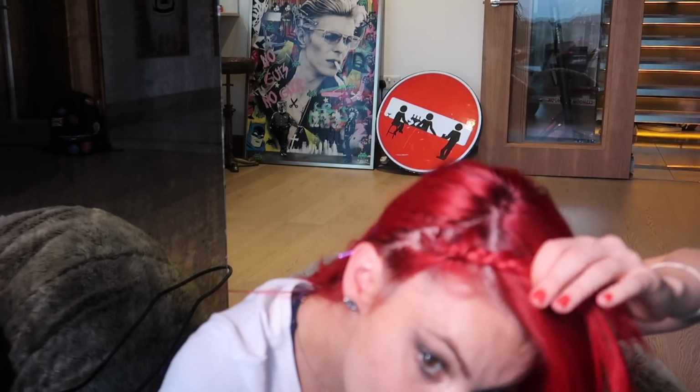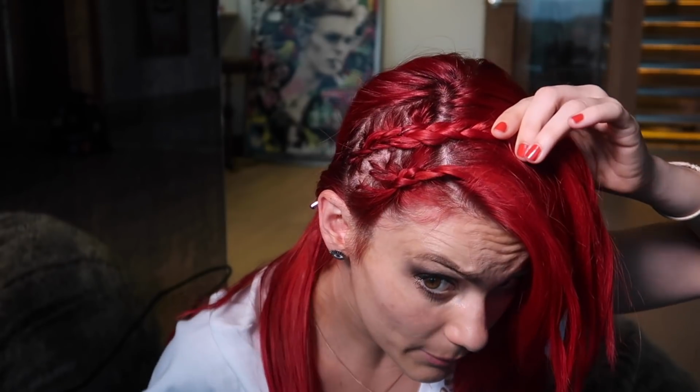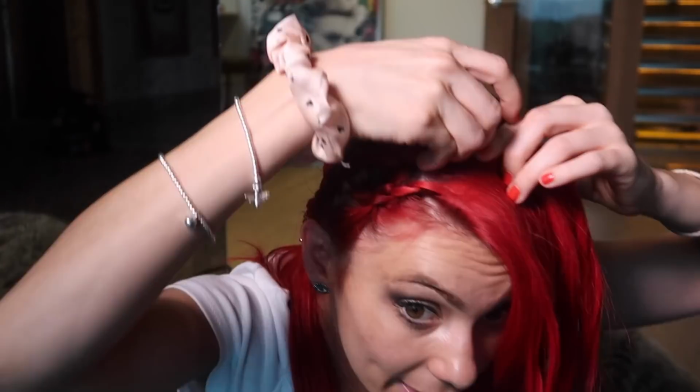Anyway, what you're going to do is section downwards. I have extensions, so my sections aren't going to be as clear as what you guys can get. Clip the rest back. You're going to braid upwards. Hopefully this is going to work. I've actually never tried this on myself. So you want to braid it until it gets to the top. Then you get a bobby pin, pin that in, so that hair continues to go over. Then you get your next section and take that back. Then you do the same thing. And then I'm going to do another pin like so.